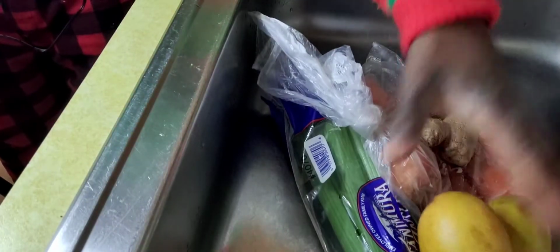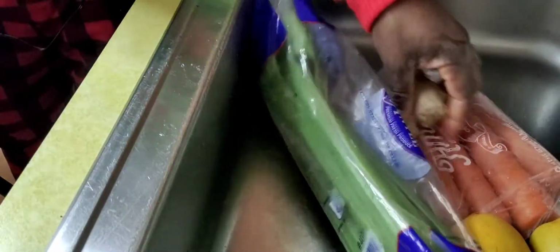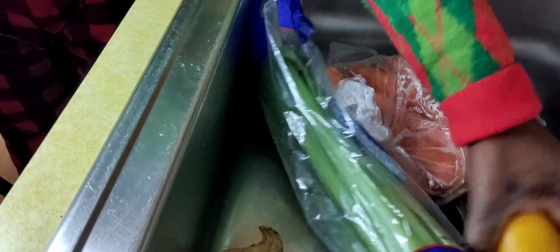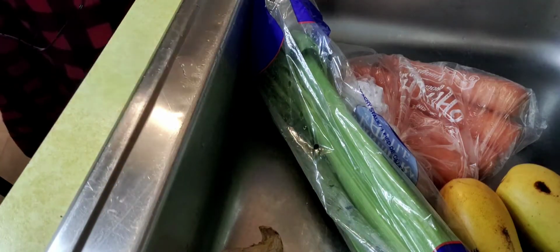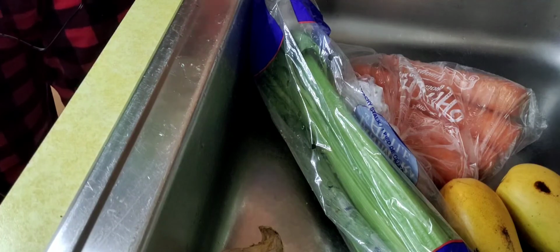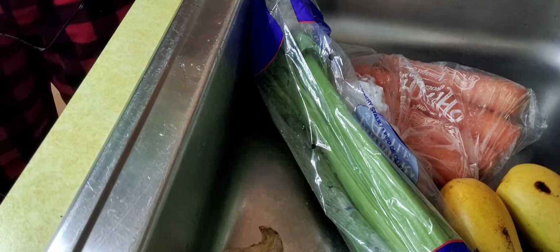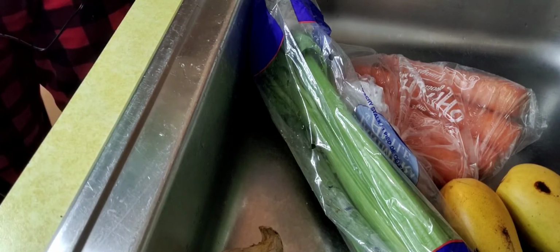As you can see here in my sink, I have me some celery, I have me ginger, carrots, two mango that my mother-in-law brought for me, and some grapes are here. So what I'm going to be doing this morning, I'm going to be making some natural juice. So stay tuned and chat along with me on this voyage of making a lovely healthy drink.